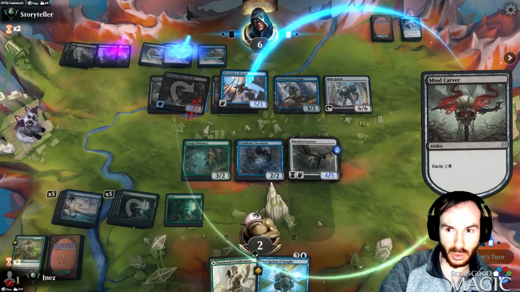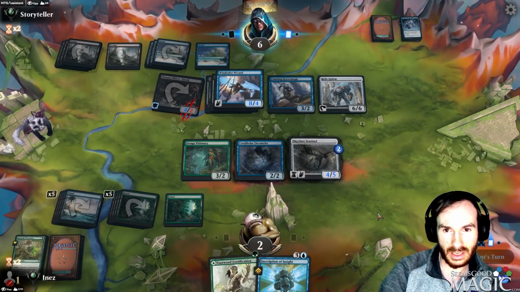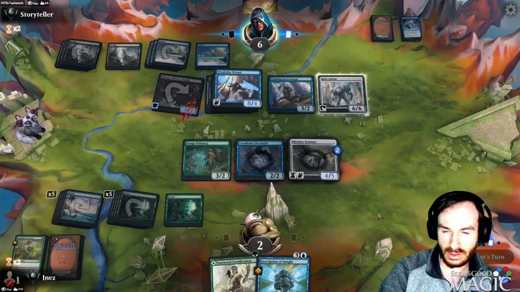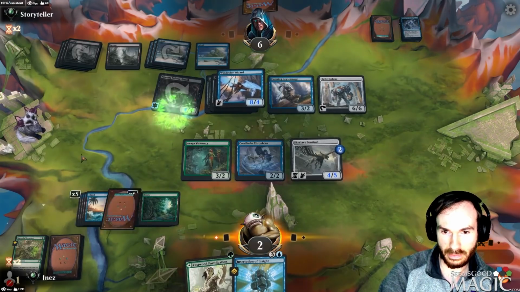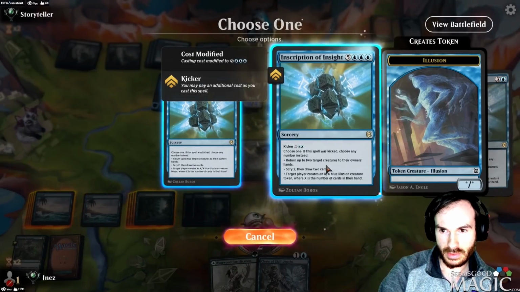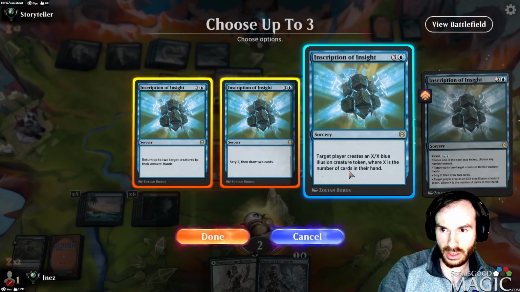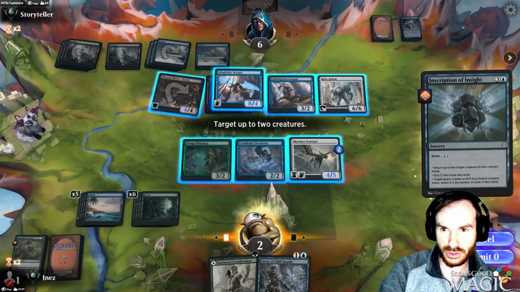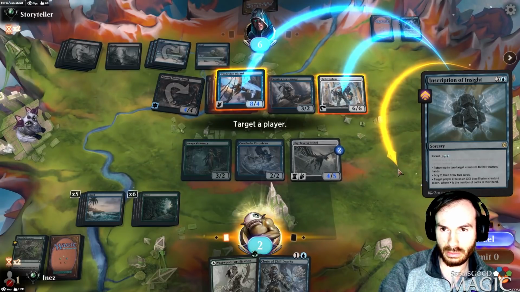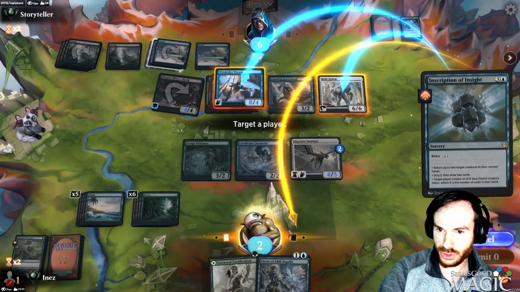I mean, regardless, we're going for the big play here, so that's good to see. I don't think they have anything else. I don't think. You never know. So bounce 2, scry 2, draw this thing. So we're gonna bounce your flyer, bounce my Relic Golem. Target player creates an illusion. That's us.